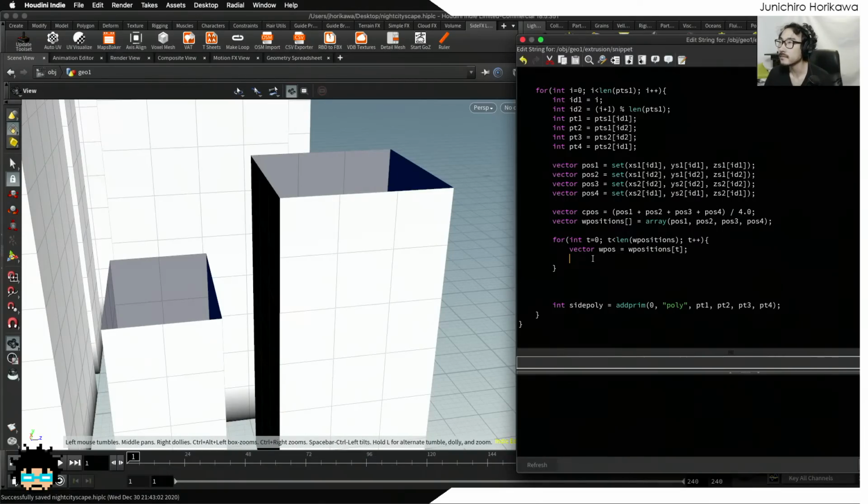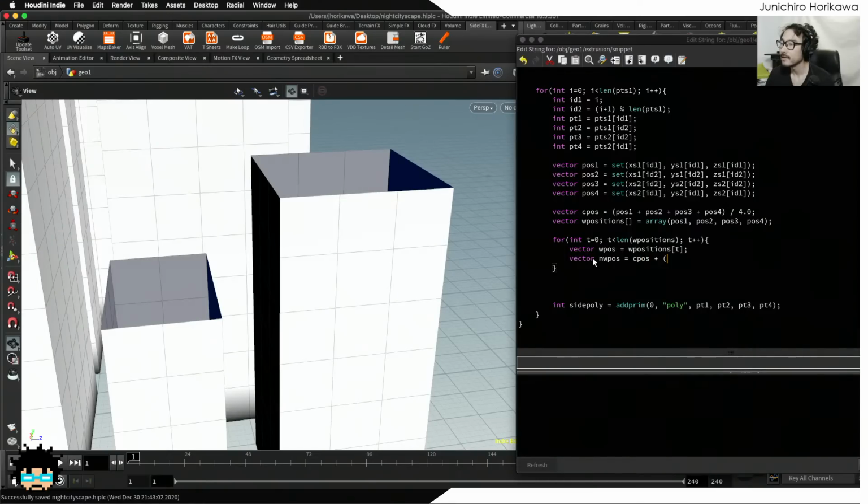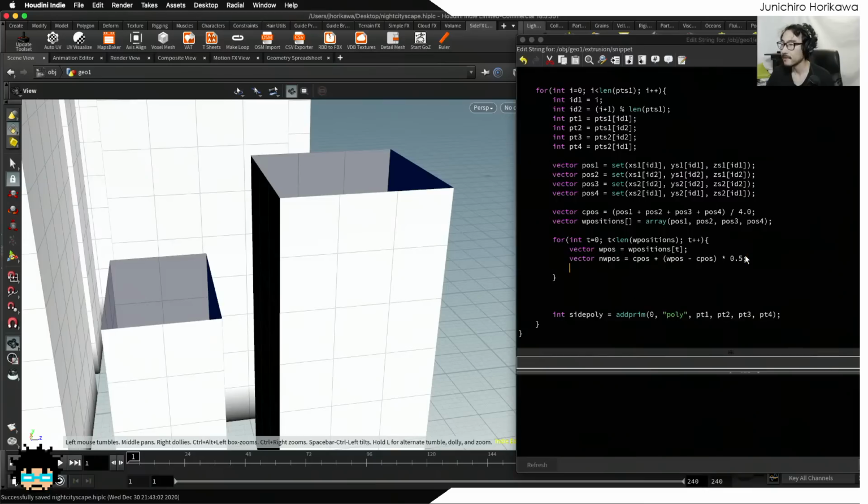So let's say the new window position is going to be the center position plus the W position minus center position multiplied by some multiplication factor, like 0.5 will make half size squares, should make half size squares point positions.